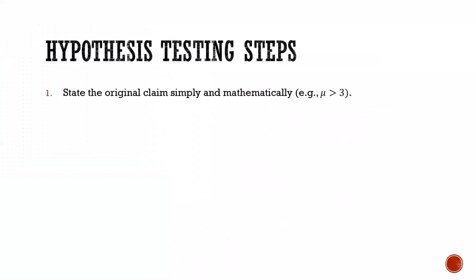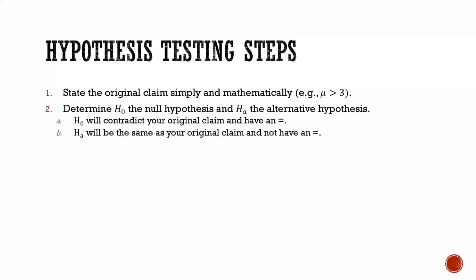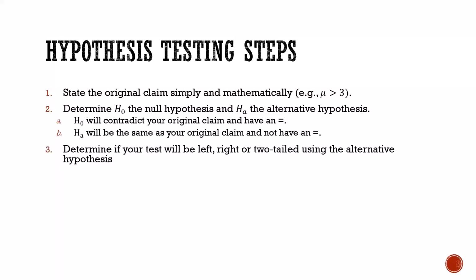So here are the steps again. I'm going to kind of break it down. This is going to be the calculator. So state the original claim, right? Determine the null and alternative hypothesis. I decided to break it into two. What do I also say you have to determine at this stage? The alternative hypothesis will help you determine what type of test you use. And when I mean what type, I mean what type of tail. You also have to identify this to be able to get going.